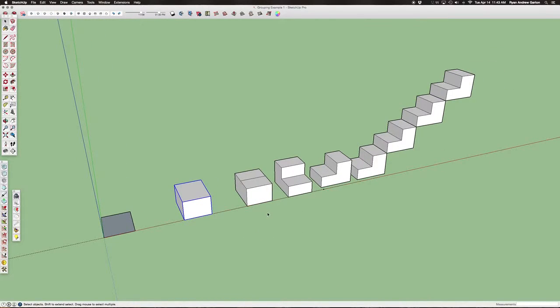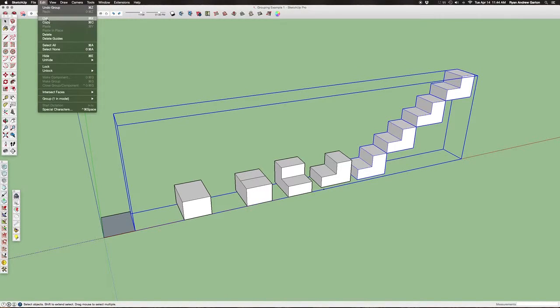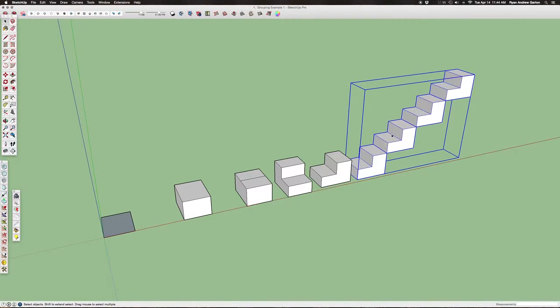We'll get into grouping things together a little bit later on as it gets a little more complicated, because sometimes you'll want lots of objects like these grouped together where you can select the whole thing, right click, make group, and now you've got a group. And the reason it's showing the group being this big is because I've got some guides here. So I'm going to go to edit, delete guides, and now it's going to make my bounding box simply this. So now what I've done is I've grouped these 4 individual groups into one larger group.